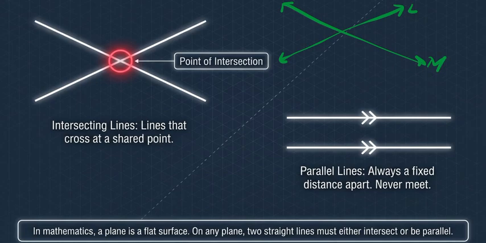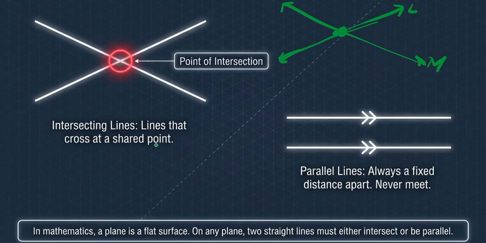Okay, if two lines are intersecting each other at a point, we have seen the real life example of roads. One road is going like that, and another road is going like that. They are intersecting at a point. So this is called the intersecting point, and the lines are called the intersecting lines.